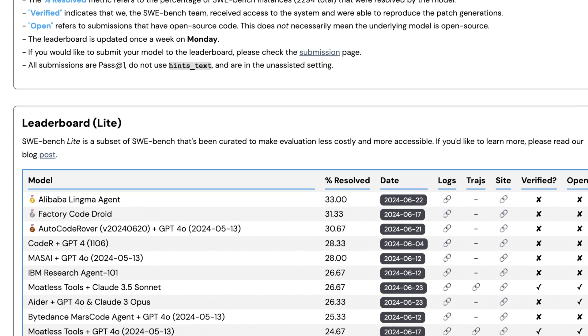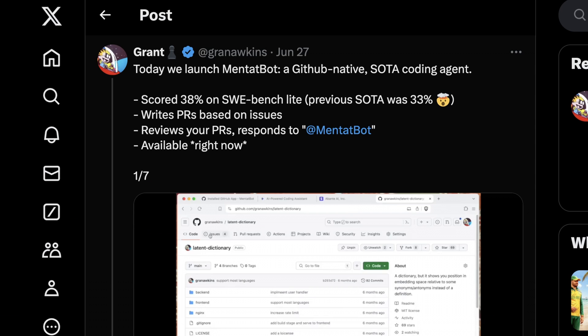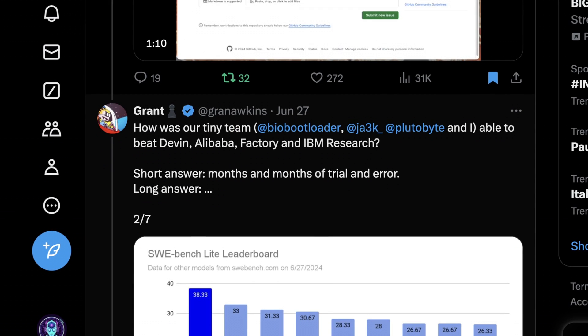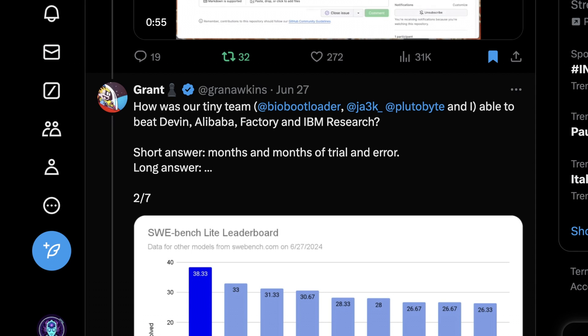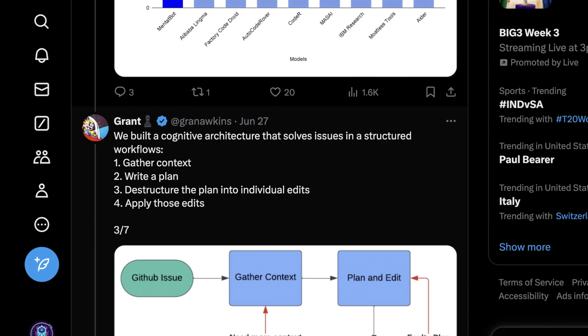MentatBot is still in that process, and they're basically proving their current version is 5% better than the previous state-of-the-art, which was Alibaba's SigmaAgent. And you can clearly see in the comparison that they're 5% above. This is available right now — it's a three-person team: BioBootloader, Jack, and Plutobite. Their initial intent was to beat Devon, Alibaba, Factory, and IBM Research. And with just a few more months of development since their April update, they were able to do that well outside the margin of error.